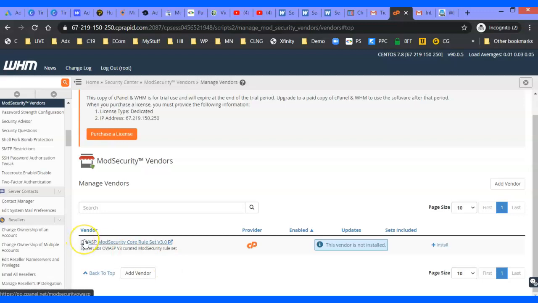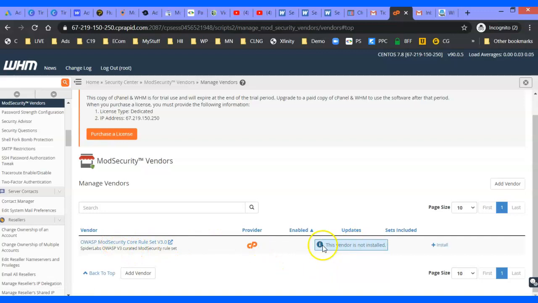Okay, this is also some security rules which have been defined by this project, OWASP, which these rules have been just imported. This vendor is not installed.